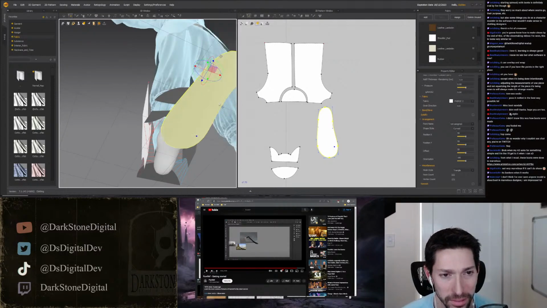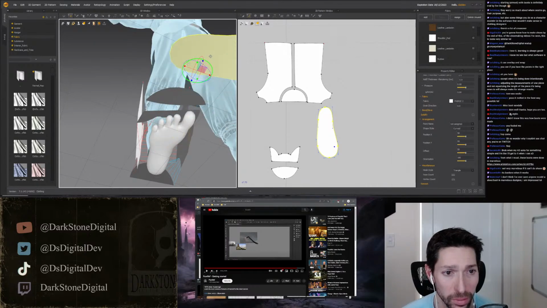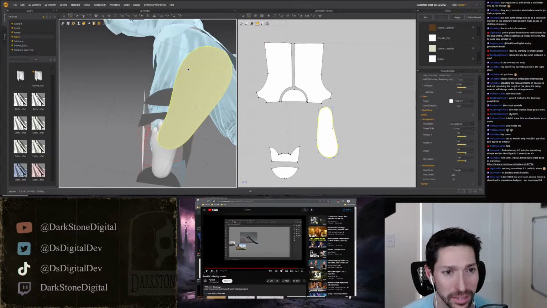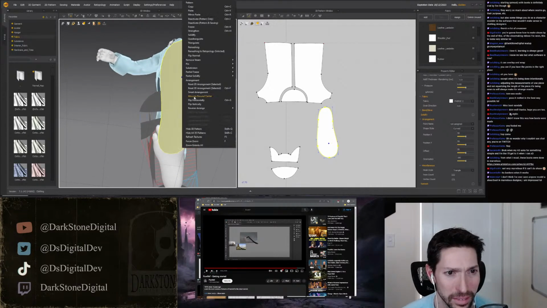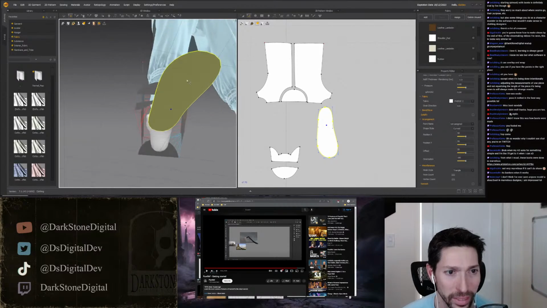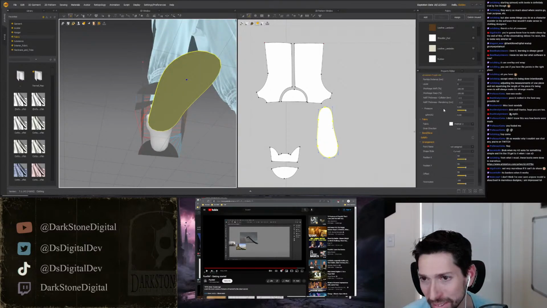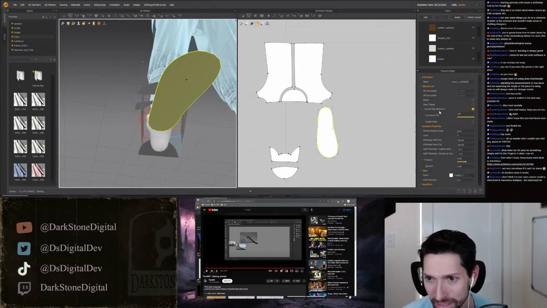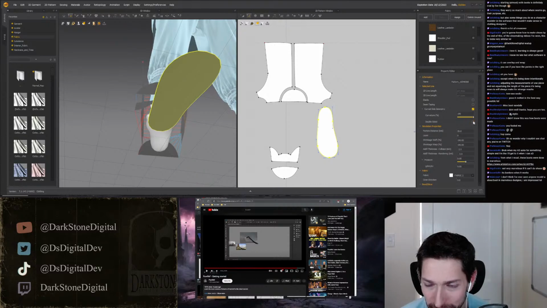Flip horizontally. No, why would that also work? Can I flip in a different direction? Can I just invert? Obviously I'm not gonna do double side here.